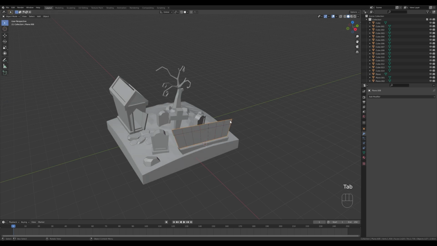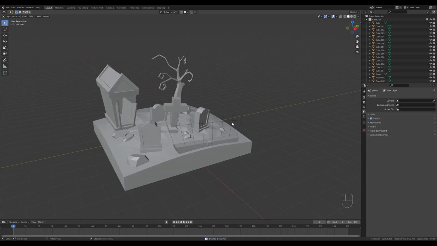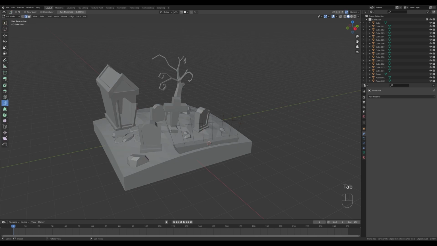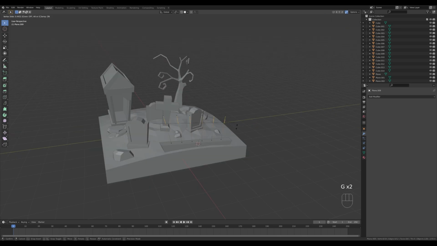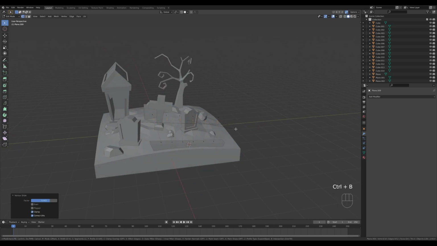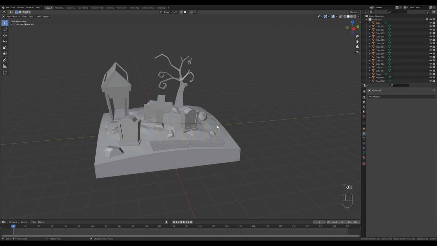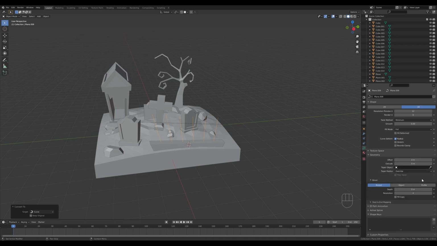Now we can tab out and select this original plane and delete it, so we are left only with the edges. Now let's select this object right here, and let's switch this to selection tool. And first I want to select these edges right here and delete them. And let's additionally switch to vertex select by pressing 1 and select all of these vertices right here. Press G twice to push them up a little bit, and then we can press Ctrl B, then V to bevel them.